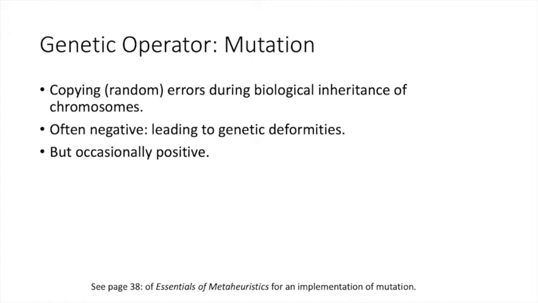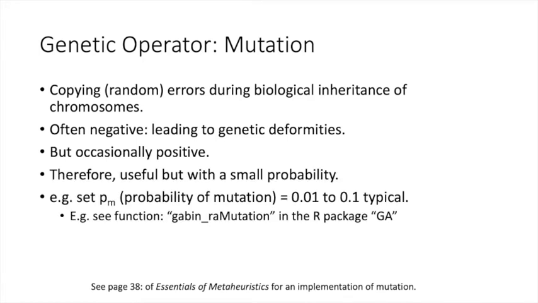For example, the coronavirus these days is developing new variants through mutations, and some of them are giving the virus an advantage, like high transmissibility. Although that's not great for us, it is great for the virus' own survival. Thankfully, though, the chances of mutations are rather small in biological processes. Therefore, when we use mutation in GAs, we use it with a very small probability.